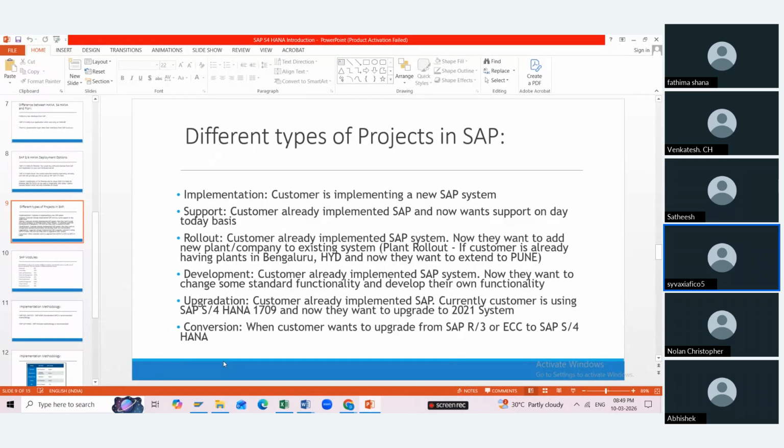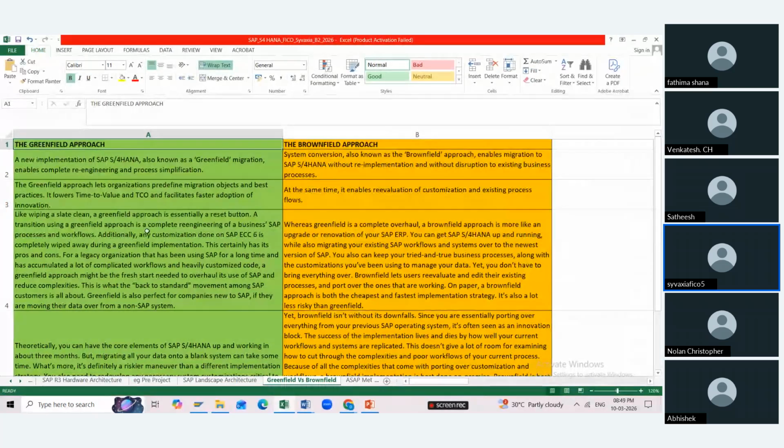But these are a type of project. But which one to opt? What do these approaches help you with? They help you to decide which one is more suitable for you, whether the greenfield approach or brownfield. Even if you have a stable system and you are okay with all the data, everything is working fine in the existing system, but you still want to go ahead with a new database S4 HANA, then brownfield is more suitable.